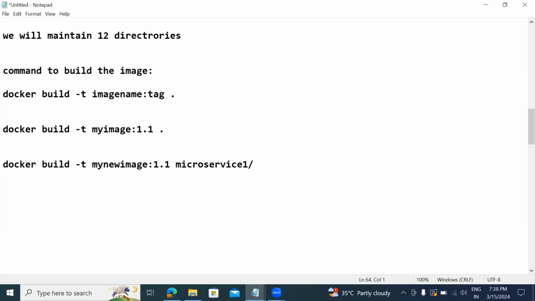This hyphen t stands for the tag. If I don't give the tag, what is going to happen? It is going to allocate the latest tag if I don't give any tag name.